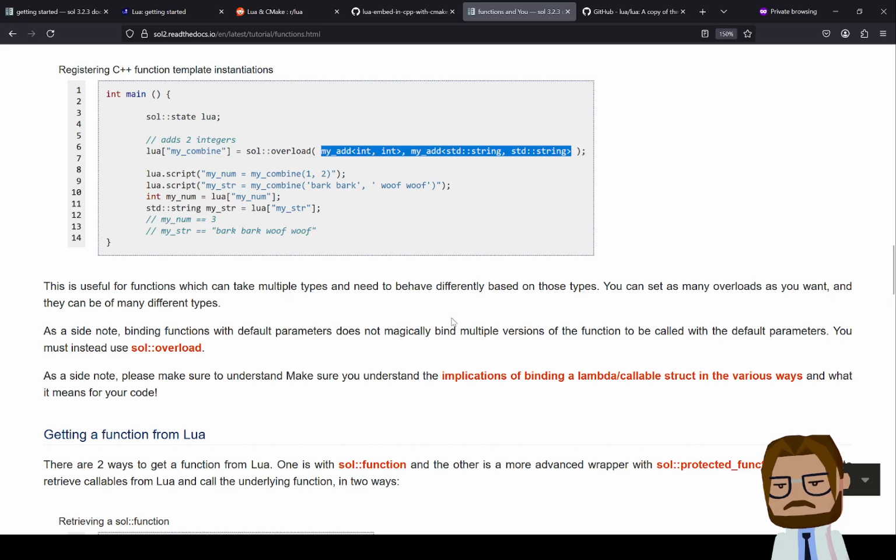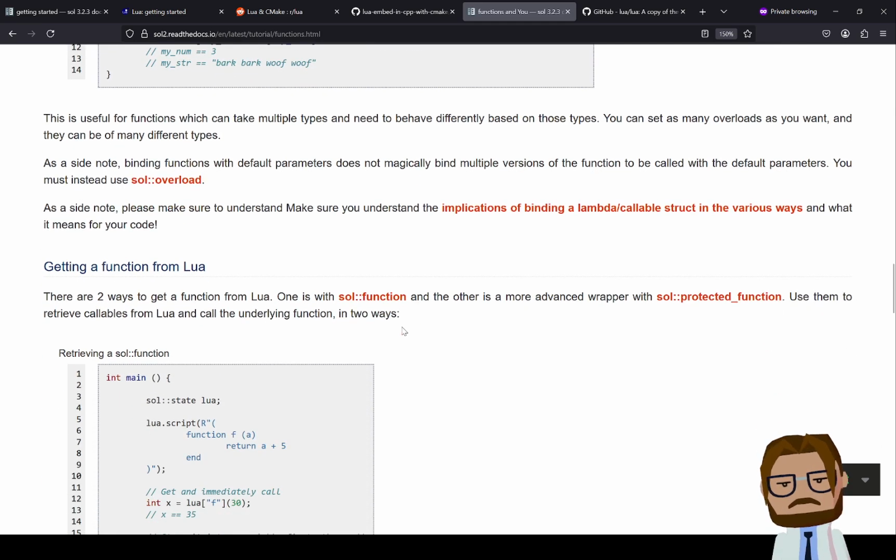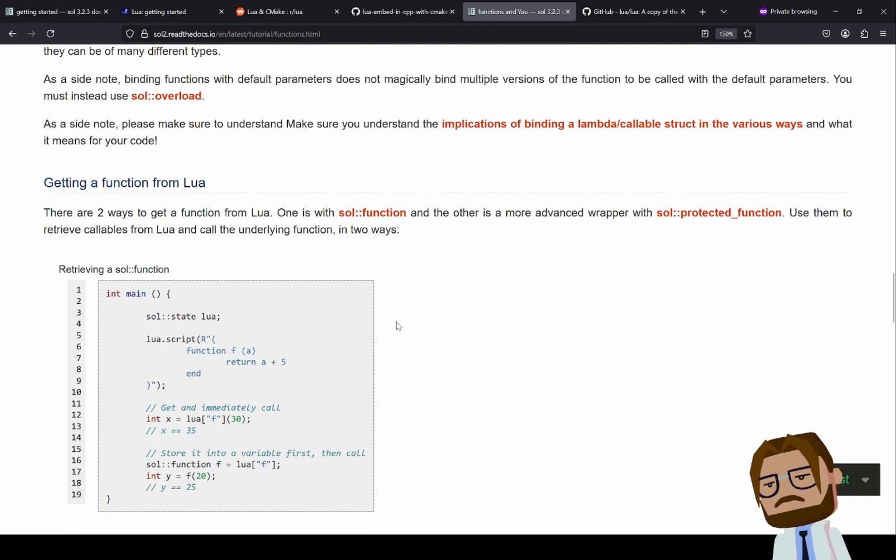Okay. There are two ways to get a function from Lua. One is with sol::function, another one is a more advanced wrapper with sol::protected_function.